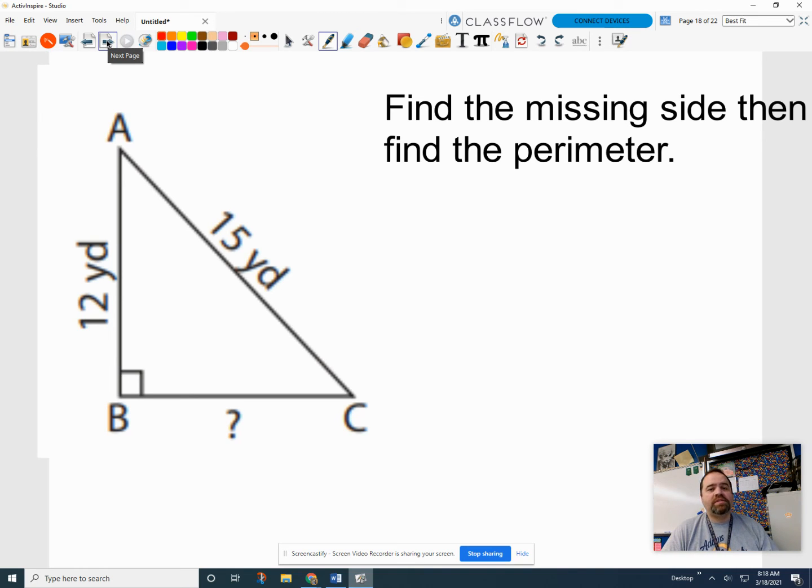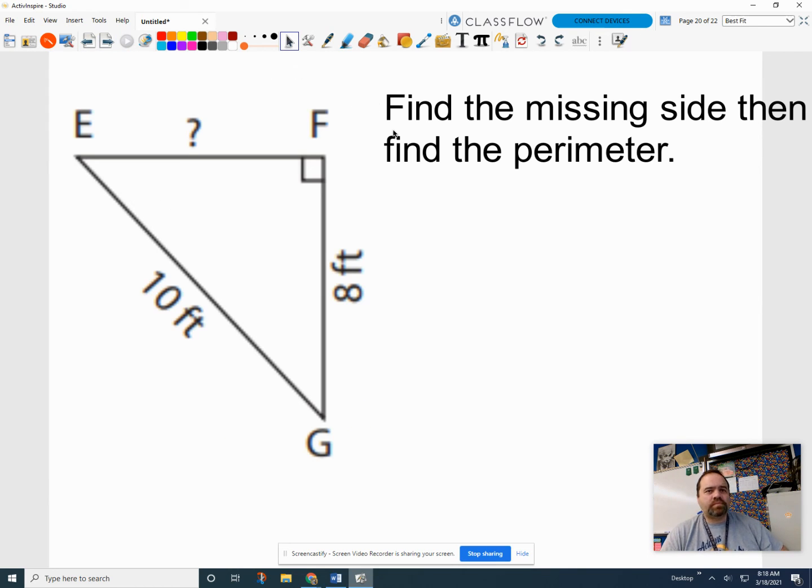Okay, again, 2 parts, find the missing side, then find the perimeter. Okay, so for this one, you should have set up the A or B value was missing. So I'm going to do B just because last name's Blumenstock. Okay, work that out. I'll save you the boring details here. Where's my answer? I have my answer hidden somewhere. There we go. Your missing side was 9. Add them up to get the perimeter. The perimeter of this one should be 36.